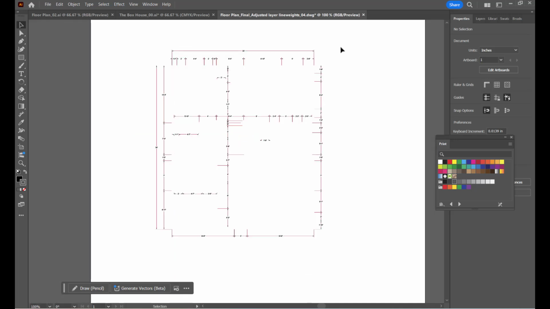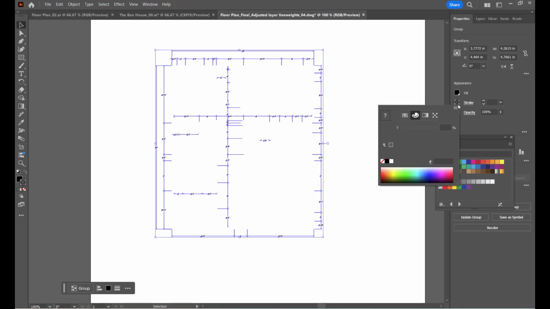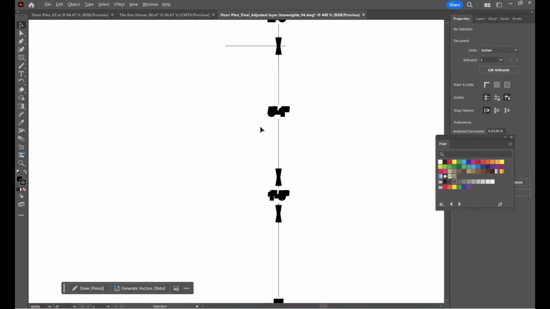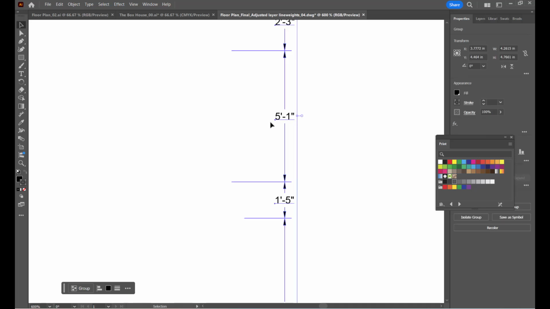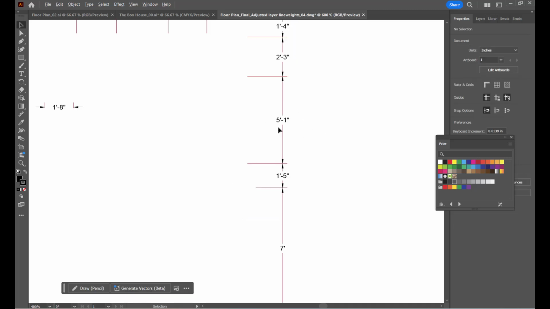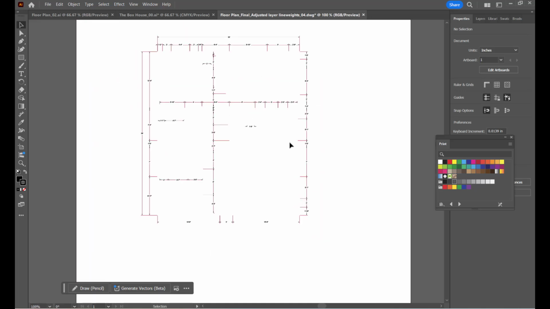But if I go back, select everything, and now change the stroke color to black, for example, what you are seeing is that it creates a black stroke for everything. And we don't want that, right? We don't want the numbers, for example, to have a stroke or something like that. So that's not the way we want to work here. We are selecting everything and it's adding a stroke to every item that we have selected.